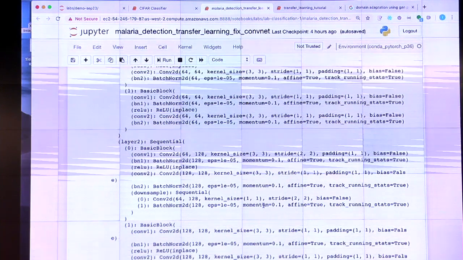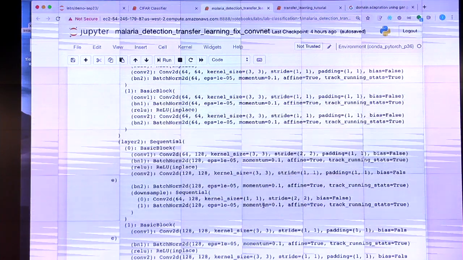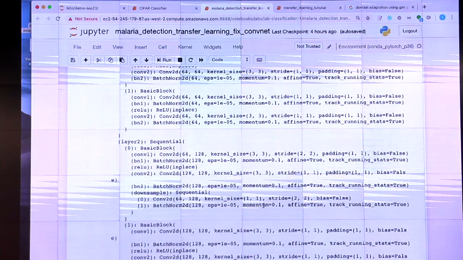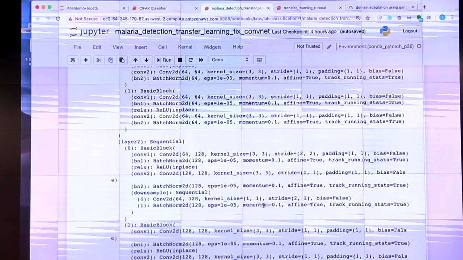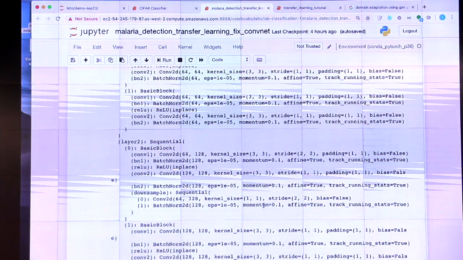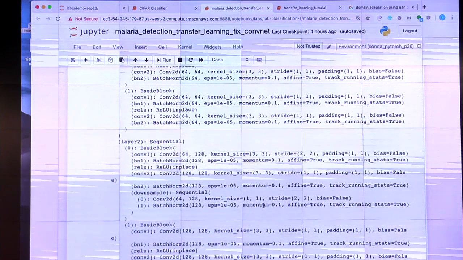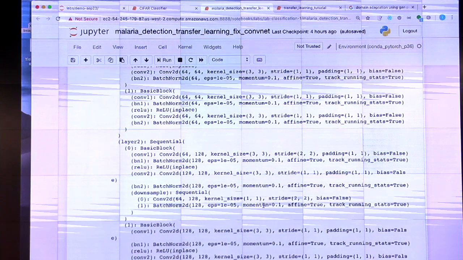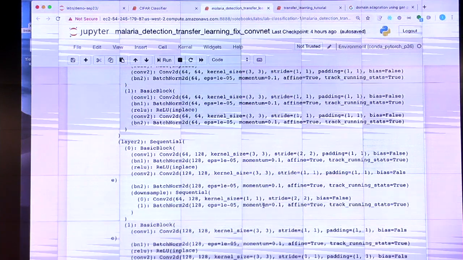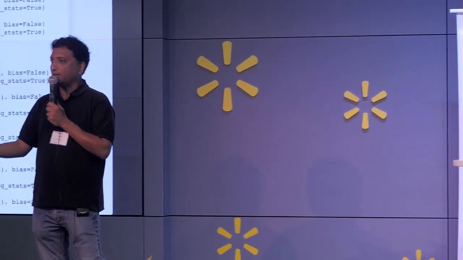So we chose OpenVINO, because we were going to use an Intel box. OpenVINO can take any model and convert it to use MKL libraries and everything, so it can run really, really fast. That's how we came up with the pipeline. We had to get a model out which can be used with OpenVINO. I tried Keras, and that's the 2 months of effort I was telling you about. We had a connection to the lab and other people. They came back and said they converted it properly, but it was not producing fast results. What the hell is going on? It's supposed to produce 25x or 30x, and it's not happening.